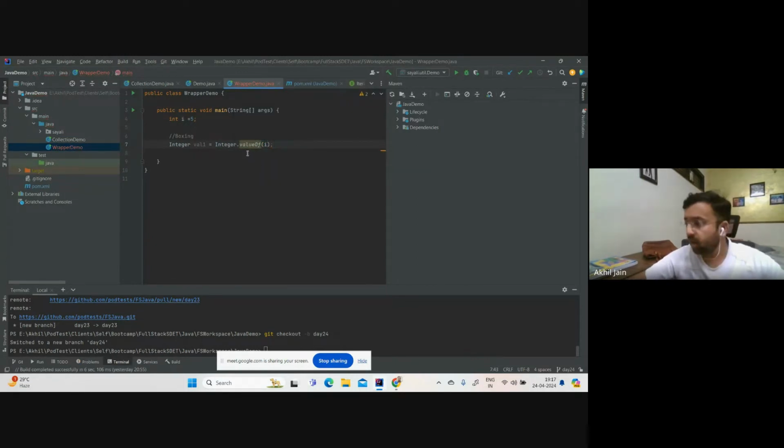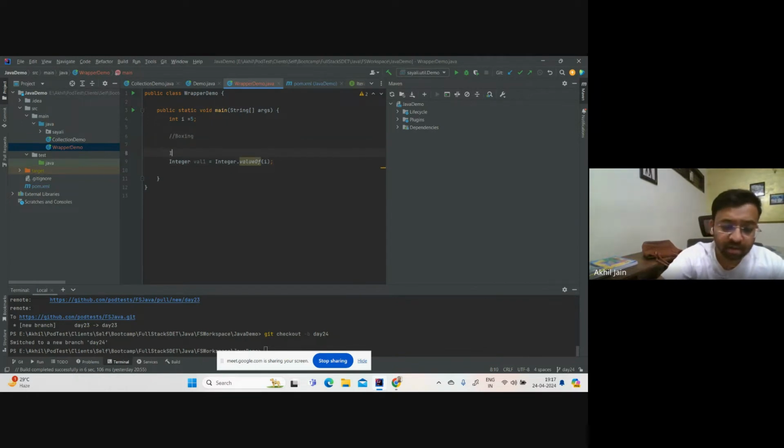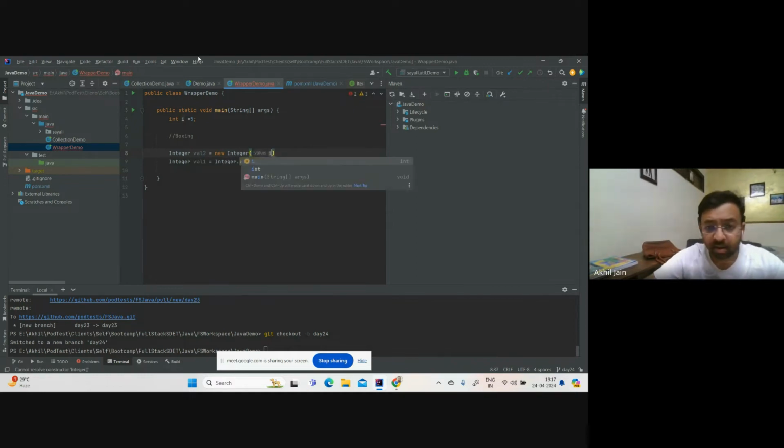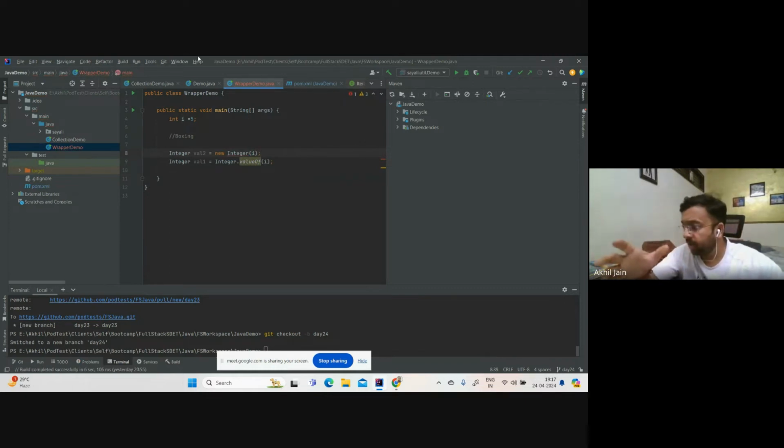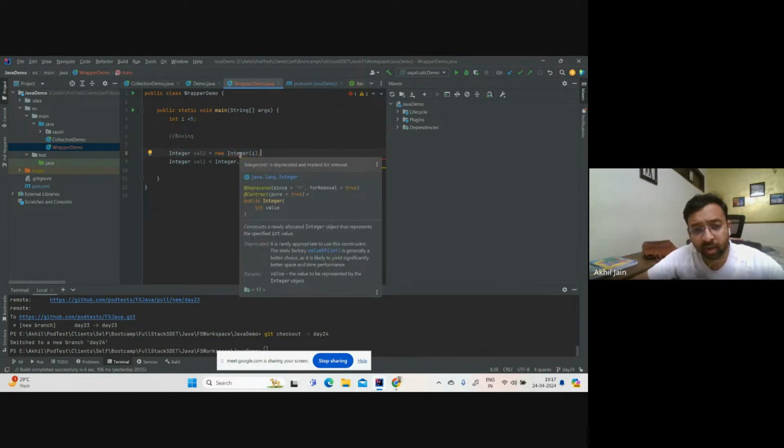Okay. Earlier, what you could do is you could use this thing, right, which I was writing. Integer val 2, let's say, equals new Integer. You could just directly provide the value here, let's say I, right? And this would do what? This would put your data type into a box of what type? Integer type. Okay. But now they are saying that they have removed the support of it, and this has been deprecated since Java 9.